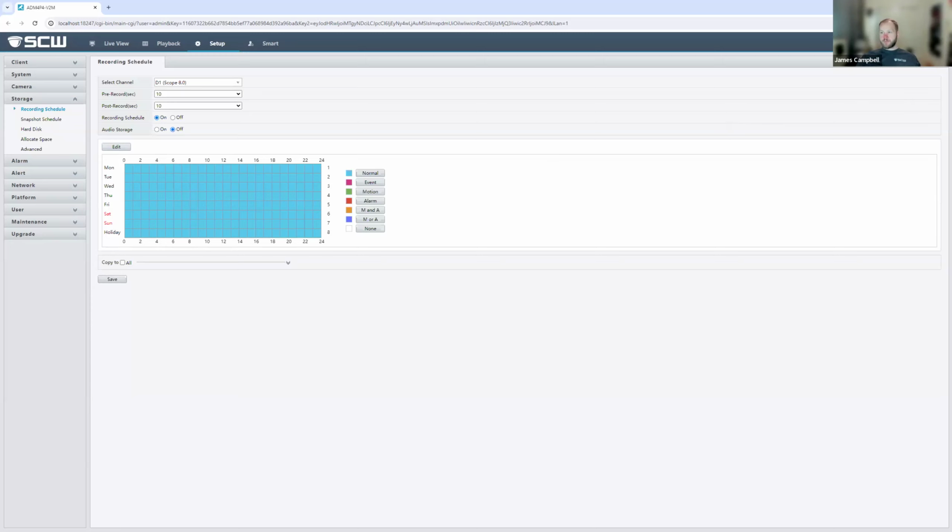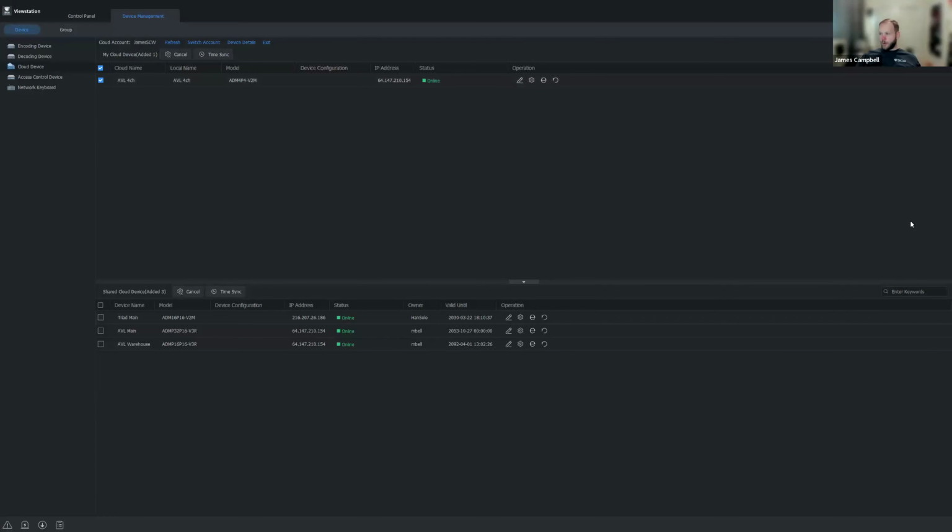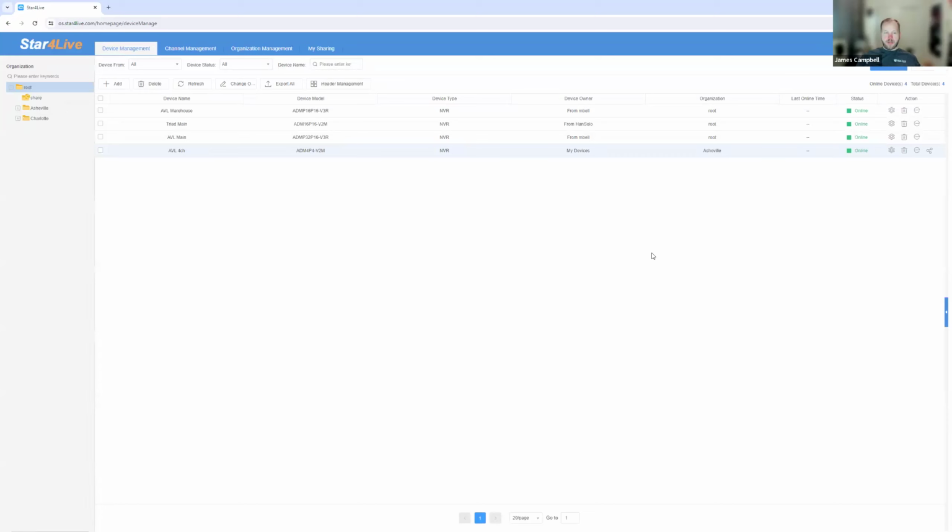The other thing with Star for Live I wanted to mention too, especially since this is a multi-location demo, is how simple it is to share. What I'm going to bring up here is the web management side of it. This is where you can see, number one, what devices you have on your account, and number two, you can share and see who has access. For me to share a device with somebody, all they have to do is have a Star for Live account, which is free to sign up for. There's no additional charge for this service as well, I should mention.